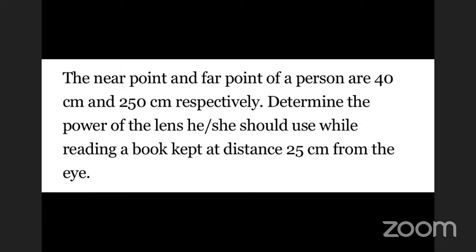So the formula basically uses the lens maker formula, right? But the thing I made you write down, right? This person long-sighted or short-sighted? Right, and I told you something. Where's the image formed? At the near point, right? At the person's near point, right? Is it real or virtual? And good. What type of lens is the person supposed to have?